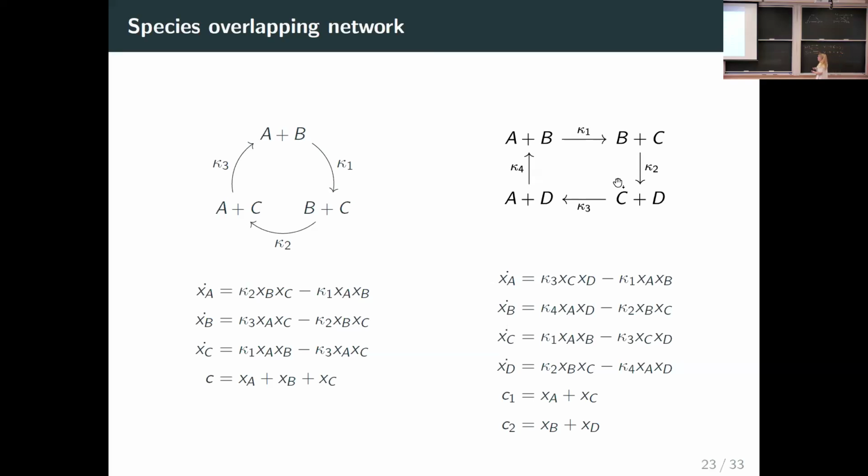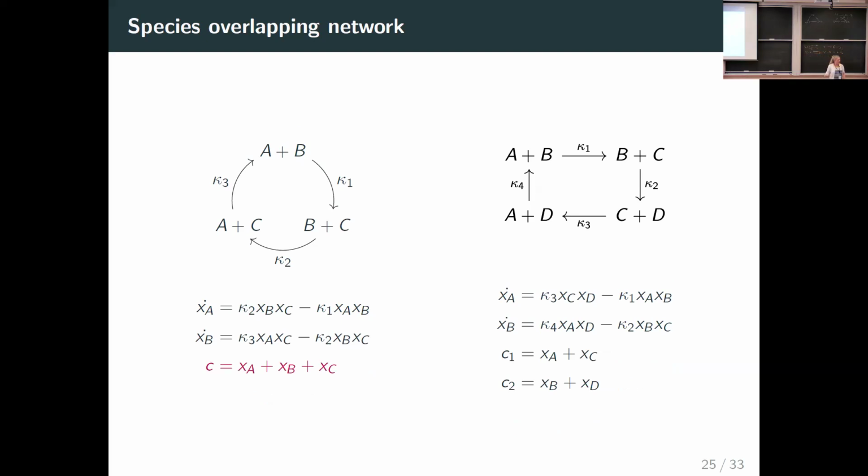Now we want to compute the mixed volumes of these. In order to compute the mixed volumes, we do want a square system. In this particular case, for these networks, the gray equations are not necessary, so I can get rid of them, and I will always get a square system. I'm just replacing the conservation equations with the last few equations. In one of the cases, I'm replacing 1, and in the other class, I'm replacing 2.